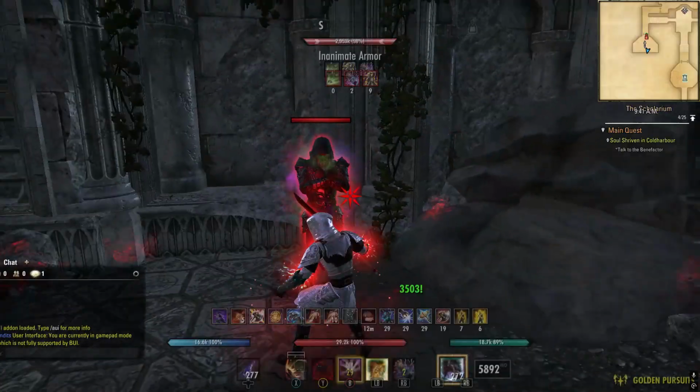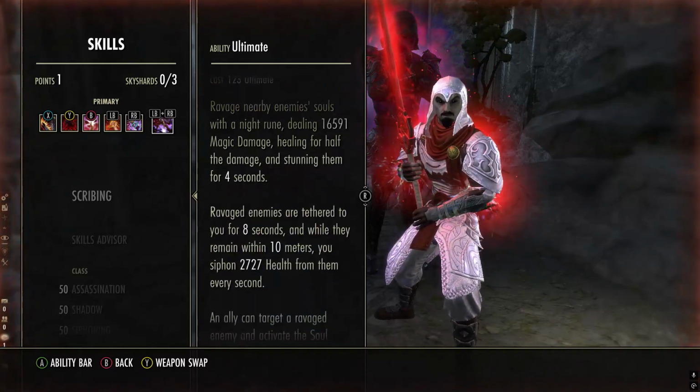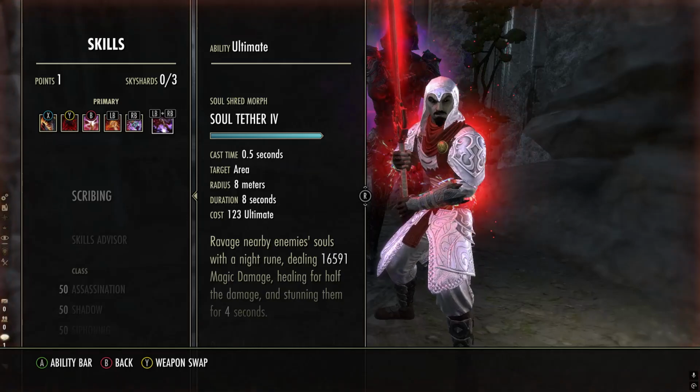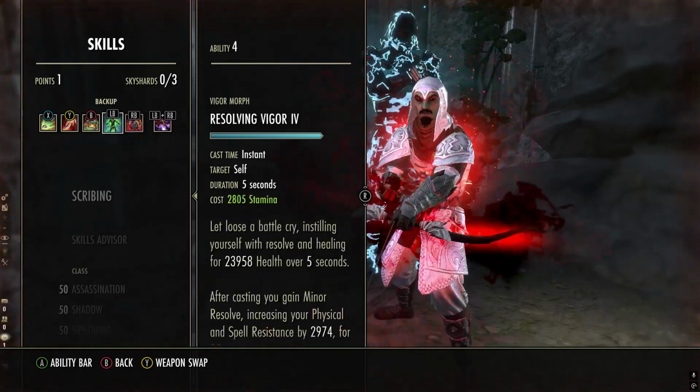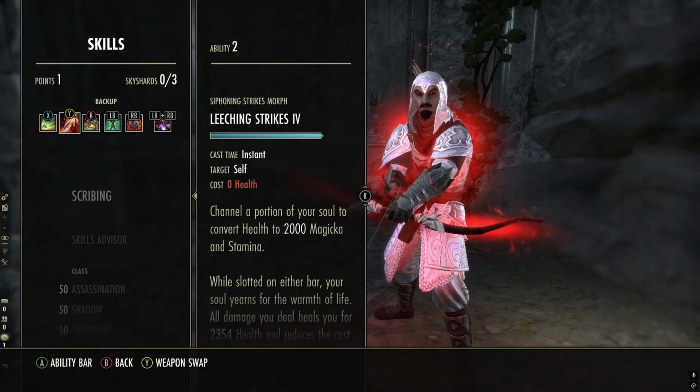Soul Tether coming in, really good damage on that, 16k. This thing is in PvP hitting for like 10k most of the time. It's doing some pretty decent damage. On the back bar, I've got Poison Injection. That's just some added dot pressure.